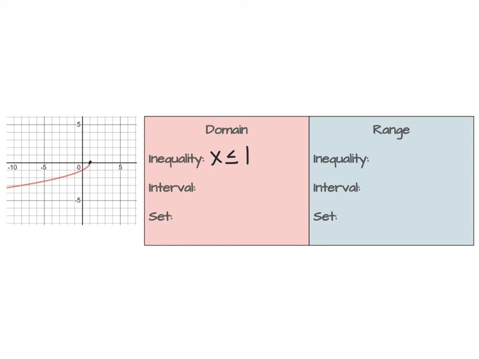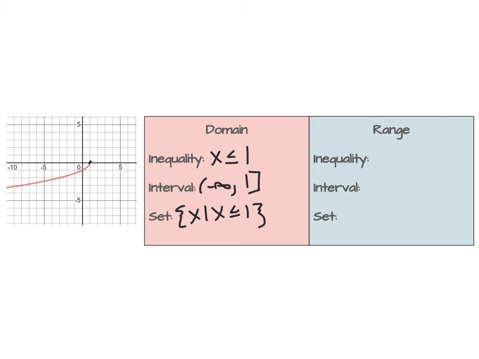Because all of the other x values are to the left of 1, and those are numbers that are smaller than 1. So the x values of the graph are less than, or at this single point, equal to 1. For our interval notation, we always start with the smallest. That would be negative infinity. Use parentheses. And then the highest value is 1. Use a square bracket to include it because there's a point where it's equal to 1. Let's make it fancy on our set notation: x such that x is less than or equal to 1.